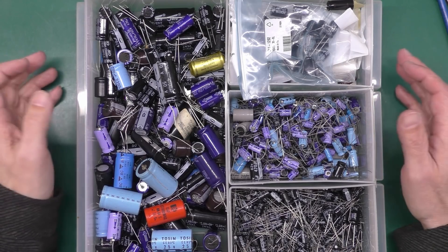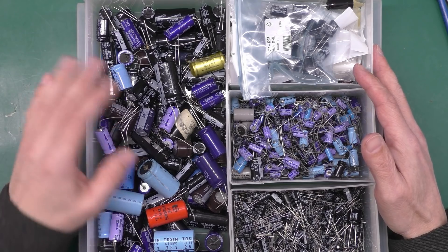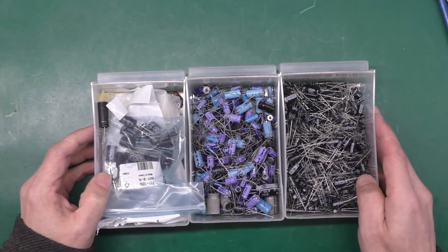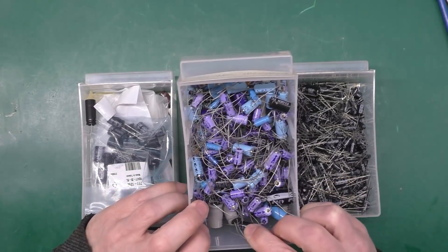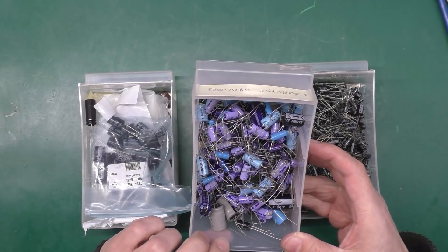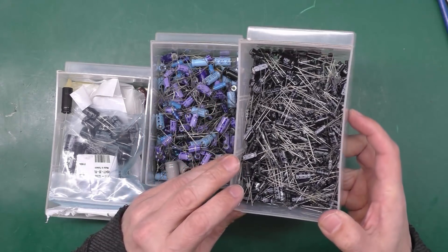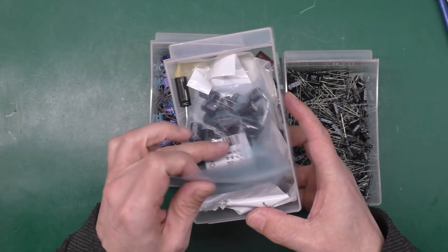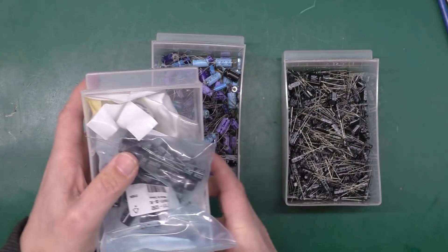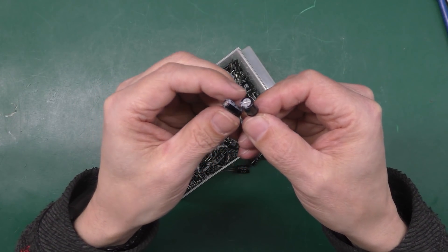I must confess I'm a bit like the death poem when it comes to buying stuff — I just don't show it on camera very often. But here's my stash of electrolytic — aluminium — caps. The bigger ones I don't need here. Among the smaller ones: some are old, probably 20-odd years old; some are newer ones bought along the way, mostly from eBay in job lots. The higher-quality ones are still in their little bags.